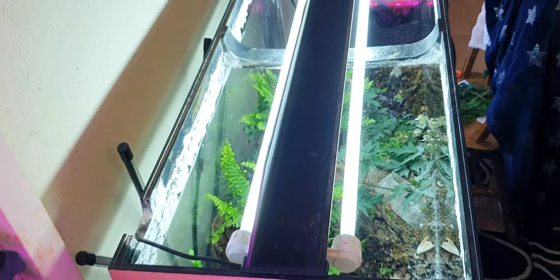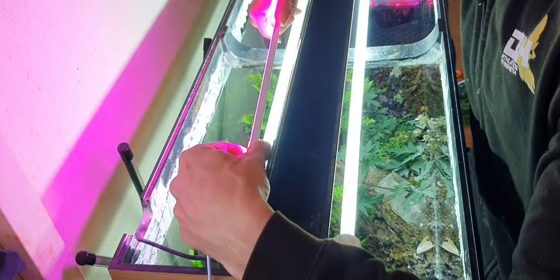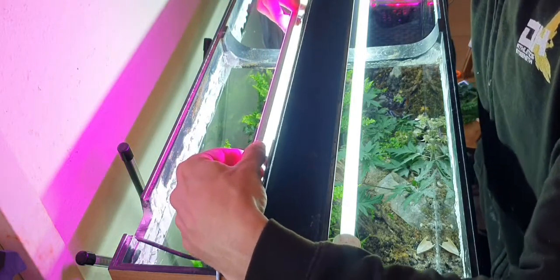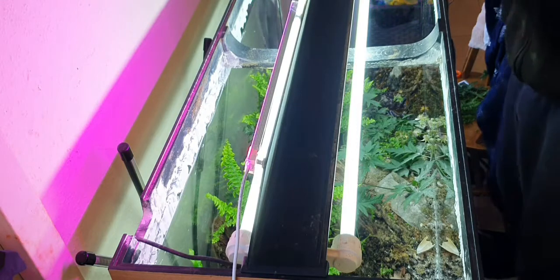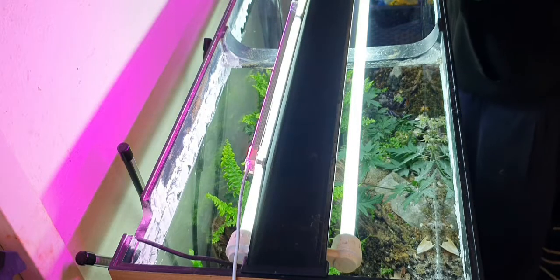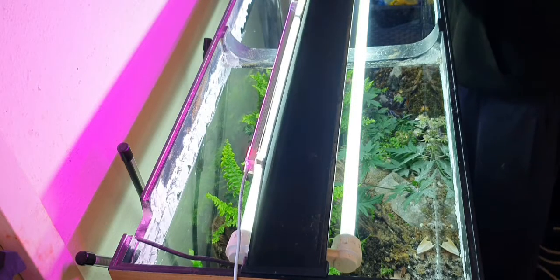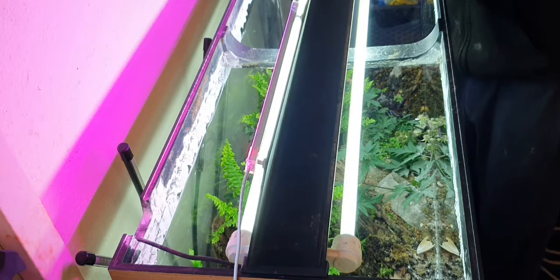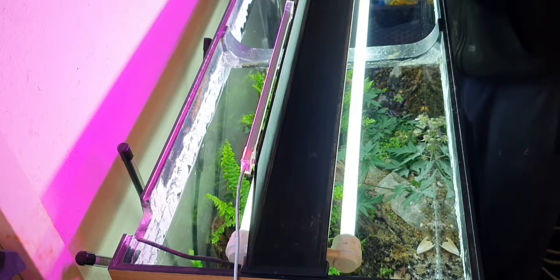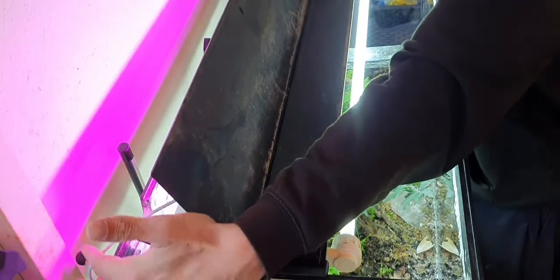Next, I need to attach the grow lights. But they say they are purple because they're at the red and blue spectrum, which is great for the plants and not too bad for the ants as well. It also shows that in studies, plants under the red and blue spectrum won't grow as high, but they will sooner flower, which is basically what I'd prefer in this tank because I don't want to be trimming it back all the time.